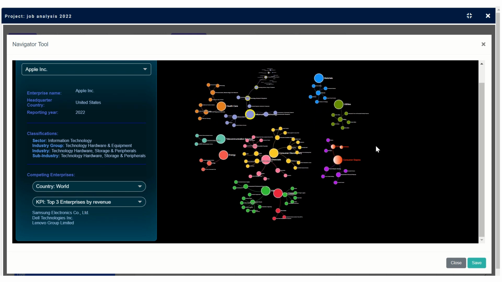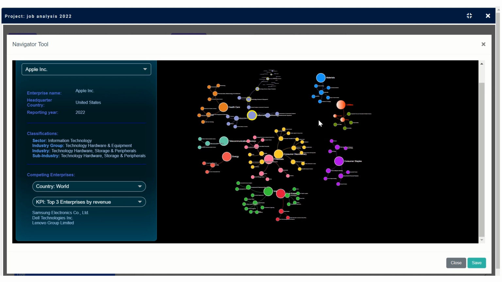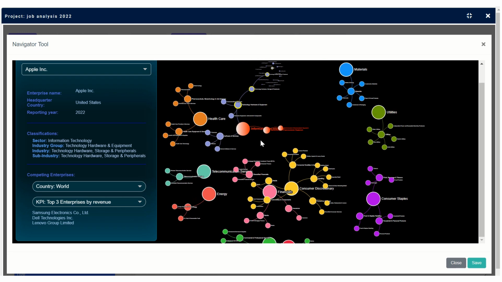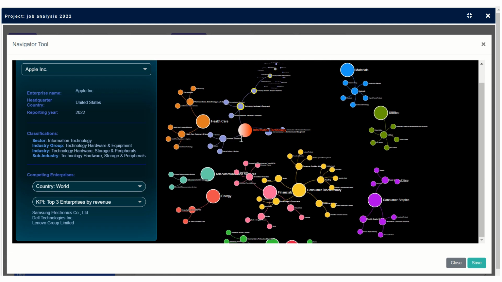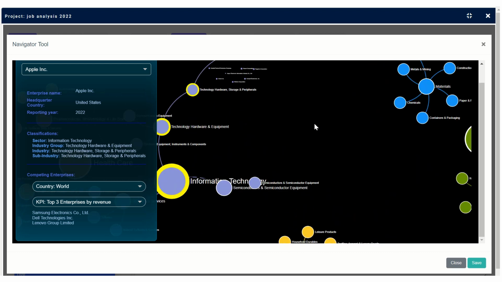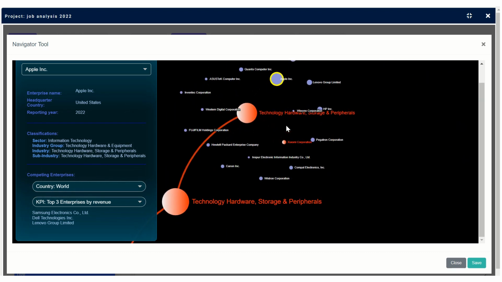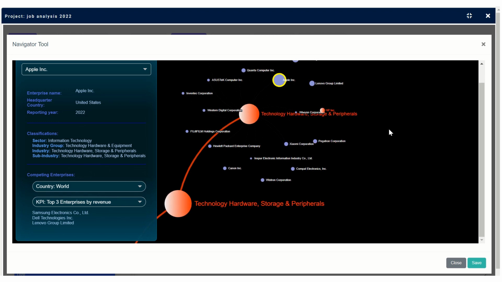Now on the right picture, you can see the classification tree, top down from major sectors all the way to sub-industries, which is technology, hardware, storage, and peripherals.